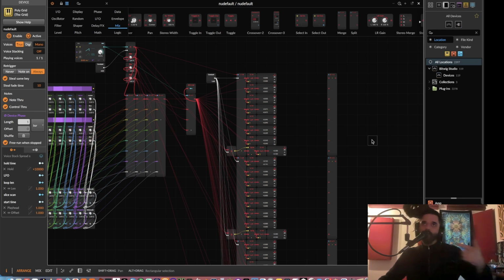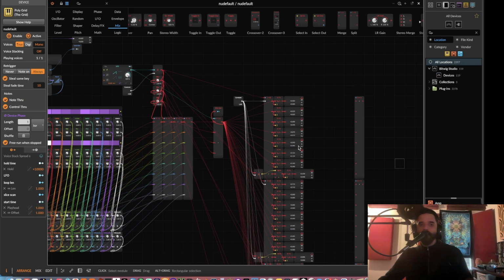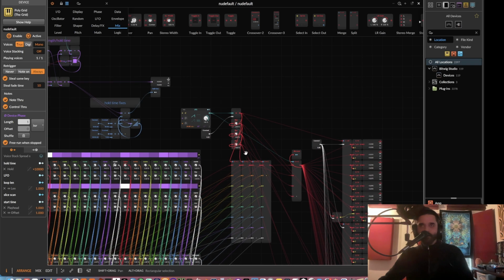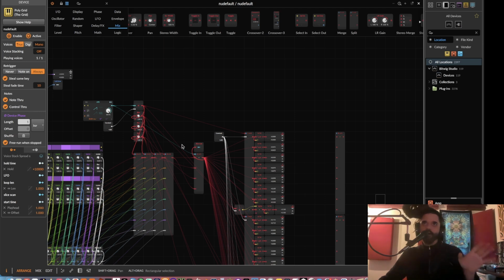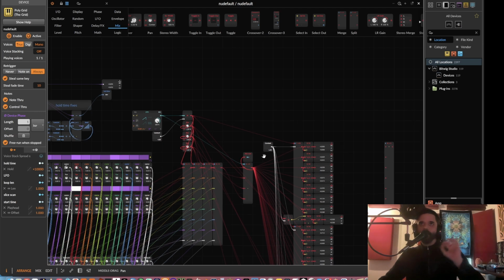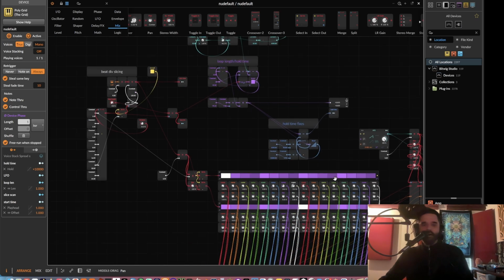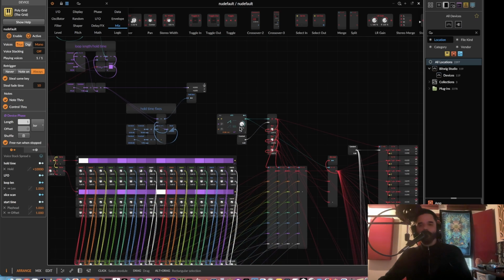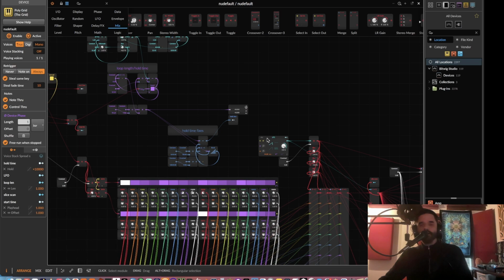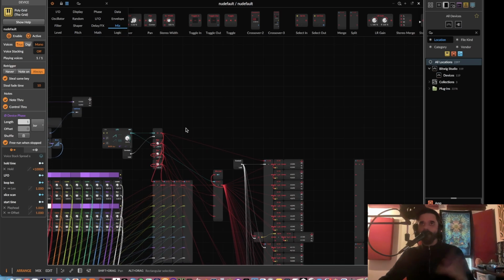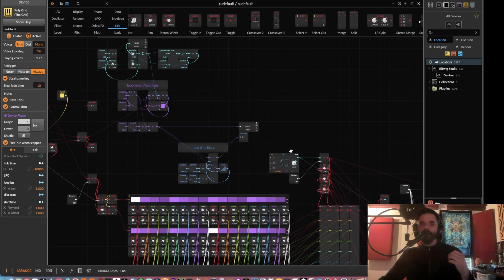Then later on, if we start adding unlink, we're going to need access to a bunch more slices. But for now, we're just not going to do an unlinked setup. We're just going to do a basic setup where we have access to 5 slices. You can have access to even fewer slices, but if you set up the main slicer to have the behavior that I like, you need access to 5. So what I'm going to do now, there's going to be the main phase that drives this, which right now is set to the key.